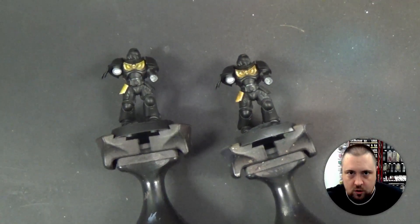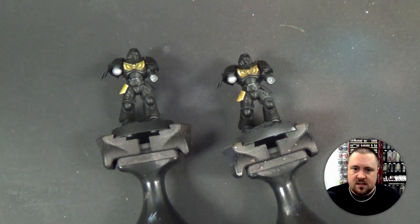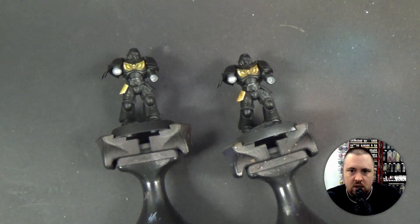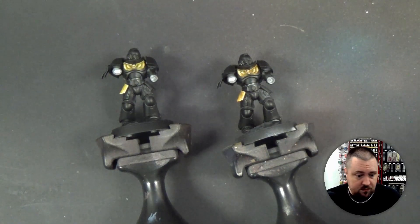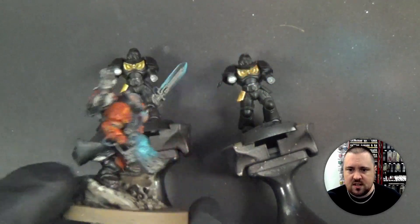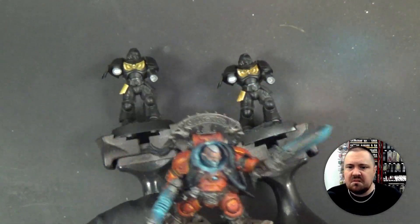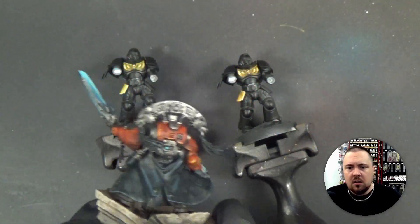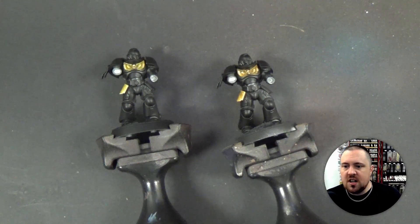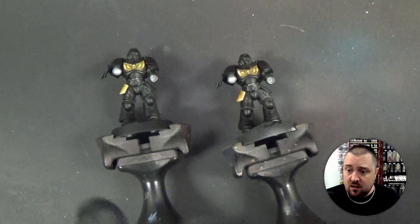This is my trick for learning techniques in general — I'm very good at setting very fixed goals for what I do. Yesterday we wanted to finish this guy, so we set up to finish him. Is everything perfect? Some stuff could be better, but we have a fine gaming piece. And today our goal is learning stuff — I want to practice non-metallic metal.